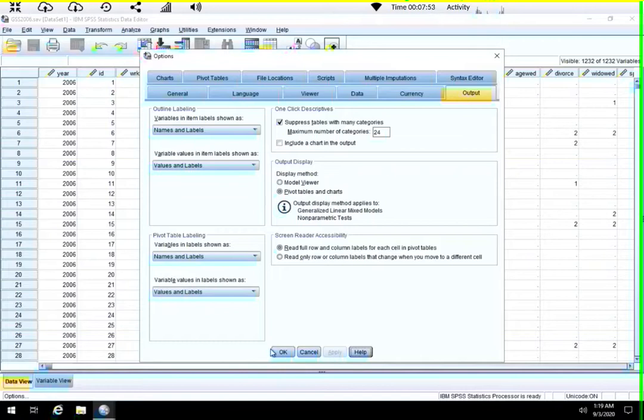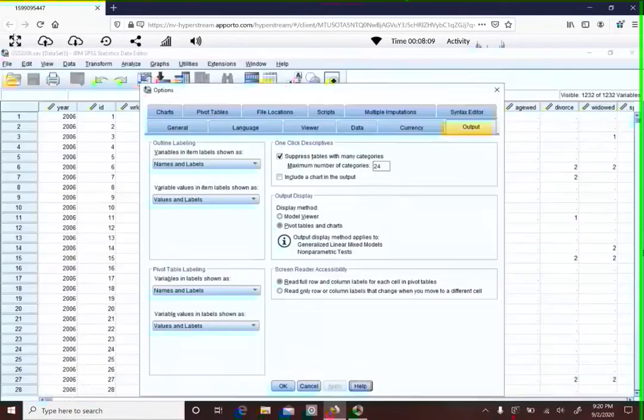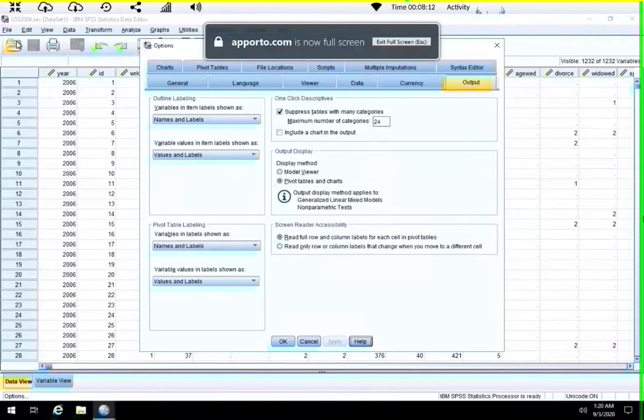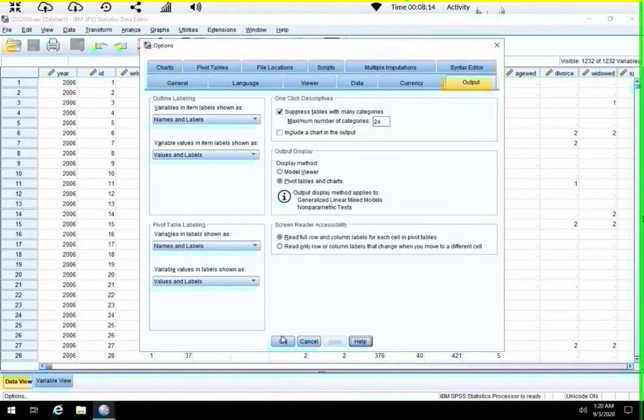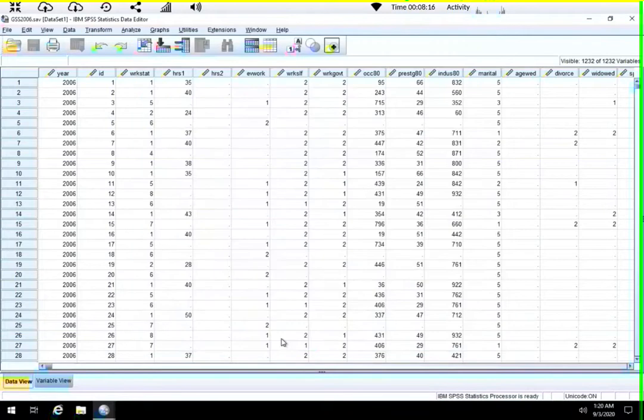And then click OK. If it's the case that you cannot see this entire dialog box, make sure that your SPSS window is in the full screen mode by going up to the top left-hand side of your window and clicking on those 4 arrows that face each other, or face out. Okay, once you have those settings in place, it'll be a lot easier to look at our SPSS output and to look through our variable lists.